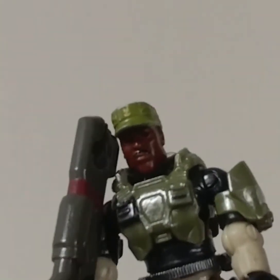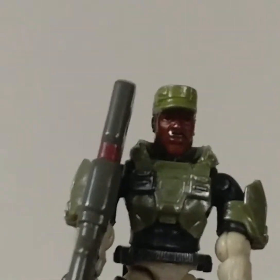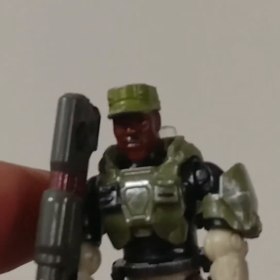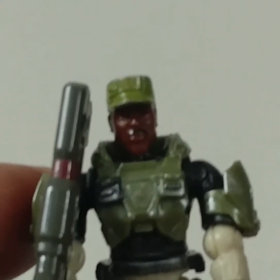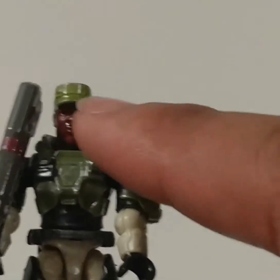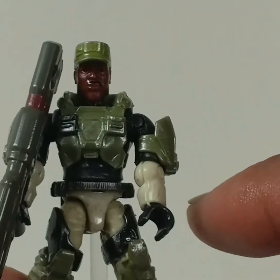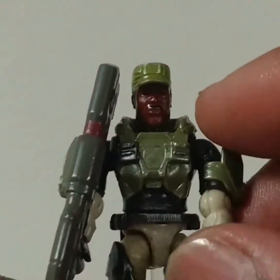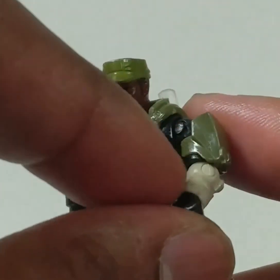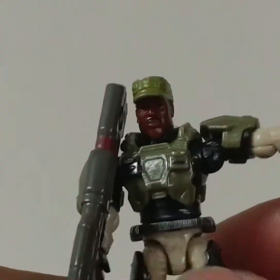who is a take on Sergeant Apone from Aliens. That's inspired by, but this is very nice. I do like the sculpt on his face. Look at that, all the way down to the mustache. Looks good for such a small figure. You're talking about maybe a 2.5 inch, 3 inch figure, and they have the same type of articulation as a 6 inch figure. In the elbows, you can spread out the arms like that.